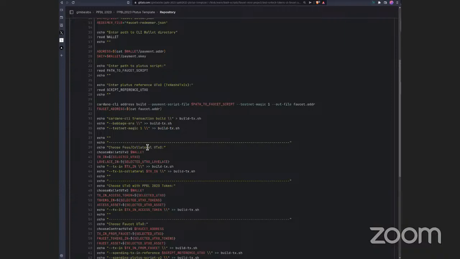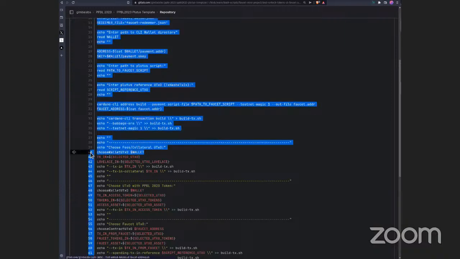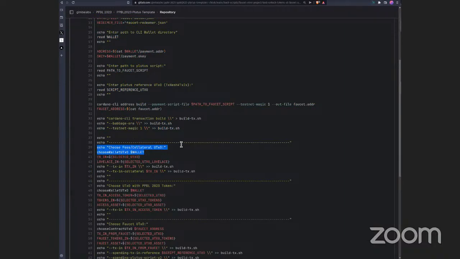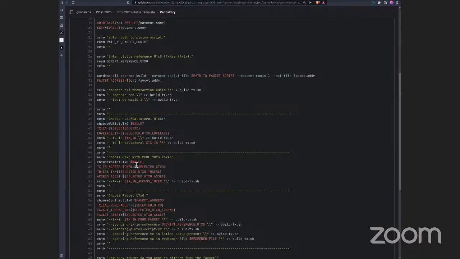We need to grab a UTXO from the connected wallet. Good news, Mesh just takes care of that for us, so we don't have to worry about that part. We have to choose a UTXO from our wallet. Well, actually, there are functions we can use in Mesh if we know what token we're looking for, and we can get exactly the UTXO we need with a given token in it and supply it to a transaction. Those are just two little examples, step by step, as you go through here. You look at what we're trying to achieve, you build a transaction to do it.